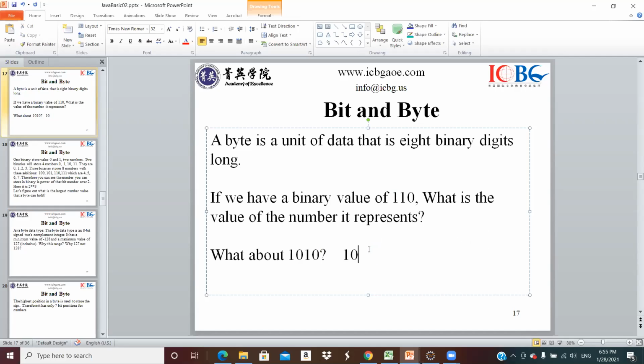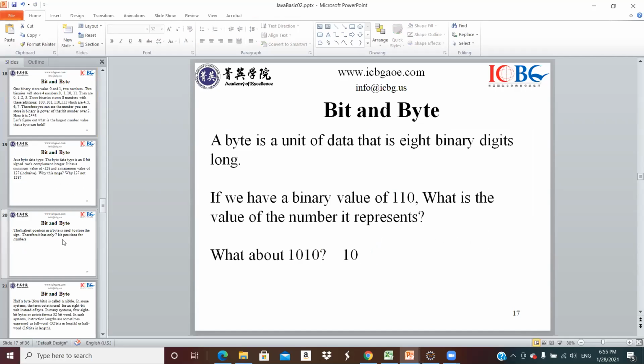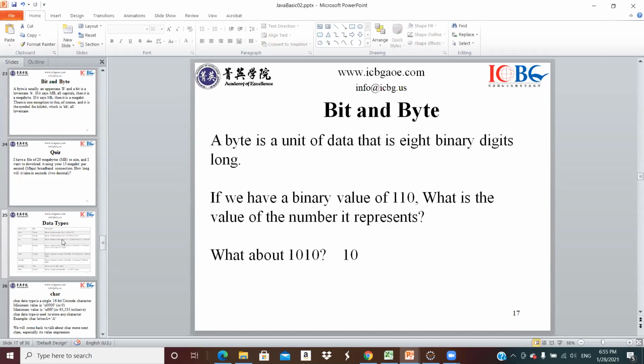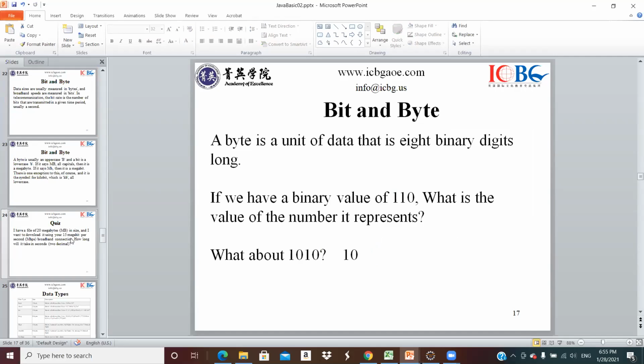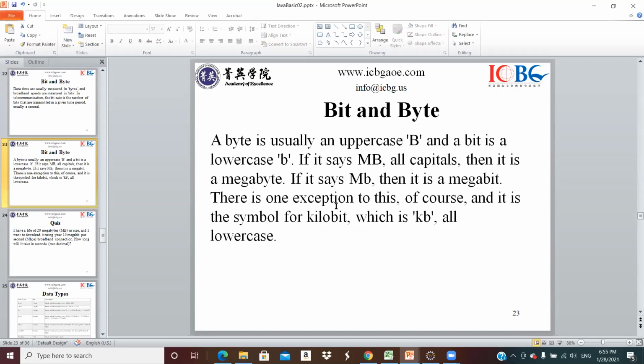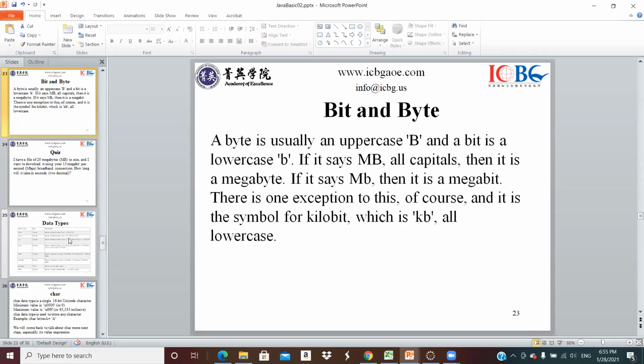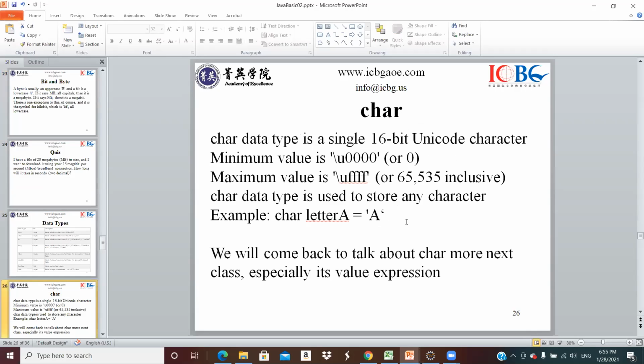So this is hard for you. I do not want you to remember it, and I also do not want to confuse you too much here. Let me just stop here, and we will come back to learn more about the data types. I may skip all those, maybe too hard for you guys. Unless you get into high school, I think you may not understand it. If you are in middle school, it will be very hard. So I may skip them. We will come back and learn more on the data types, like the char data type.